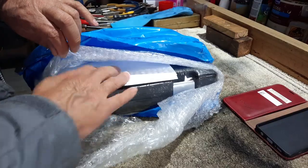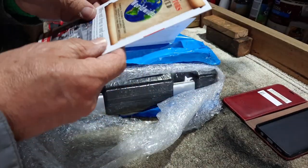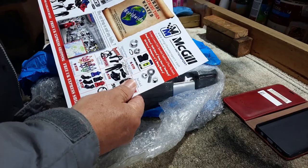I did open it earlier, but I thought I'd let you guys join in the fun. Why not? This has come from a company called McGill Motorsport.